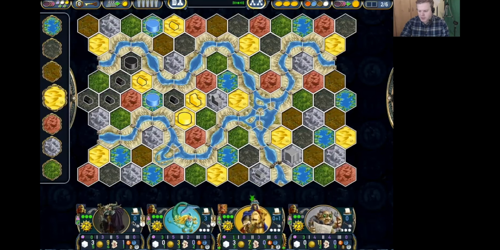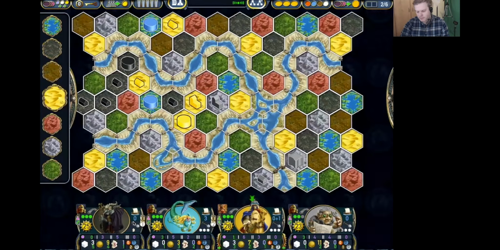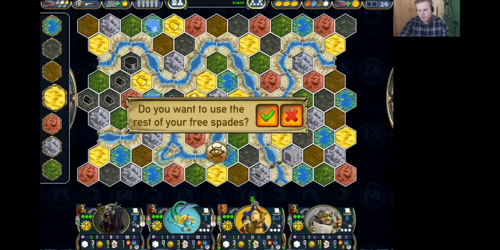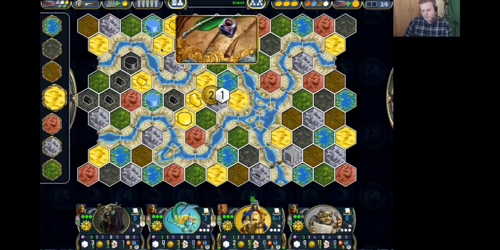So now we're going to go for the double dig power action, spending 6 of the power in bowl 3, sending it all back to bowl 1. And the brown hex is going to be developed there.